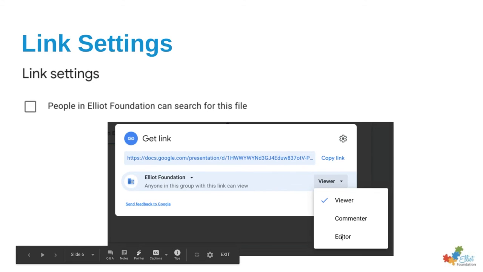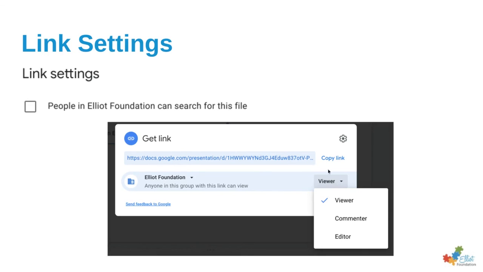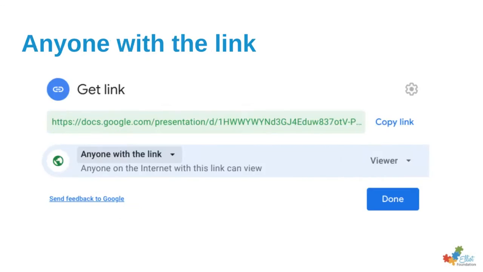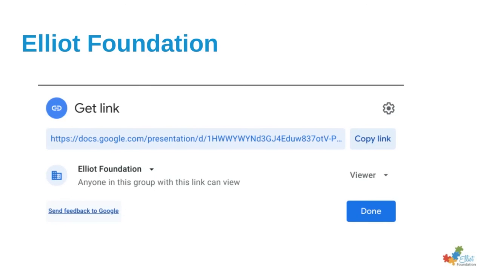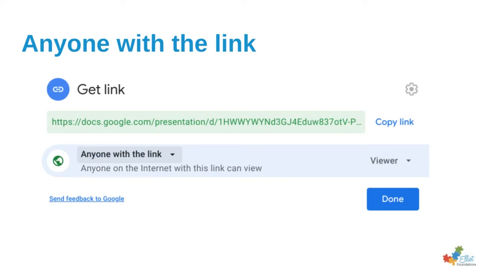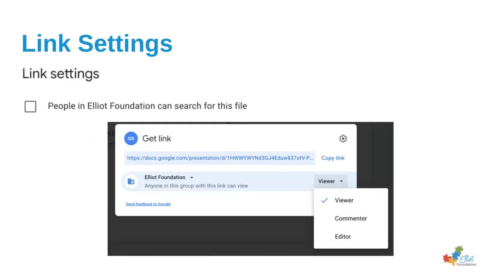Or would you like to give them permission to edit the file? So it's really important that when we're copying the link, at the same time as selecting whether it is restricted, Elliott Foundation, or anyone with the link, we also select whether we want them to be able to view, comment, or edit.